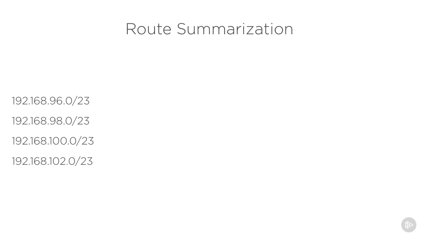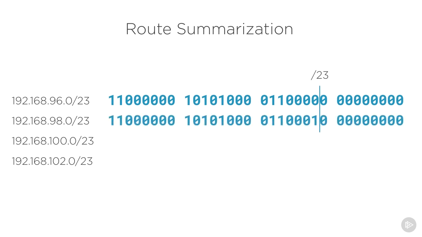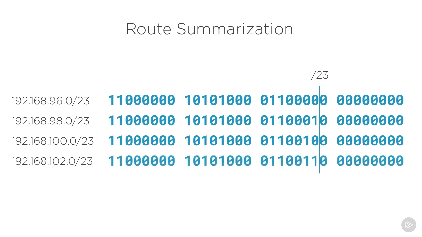Let's take a look at those 192.168 addresses now. So here what I want to do is I want to convert each one of these 4 network addresses to binary. We'll do that, and as we do that, we're going to just carry down that /23 mask so we can just observe what's happening as we write these out. So here we have 192.168.100.0/23, and then finally 192.168.102.0/23. Now we have those addresses written in binary. What I can do now is just start comparing the bits, just like I did in my first example. This time, though, I'm not writing out the broadcast addresses of each network. What I'm going to do here is simplify it a little bit, and we're just going to compare the bits in the network address for now.